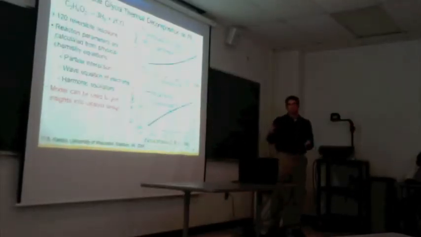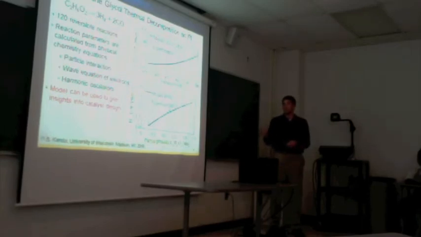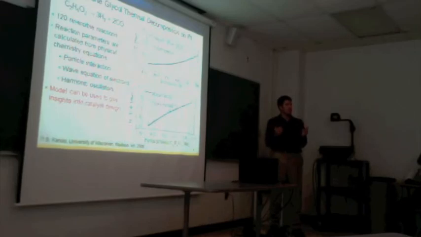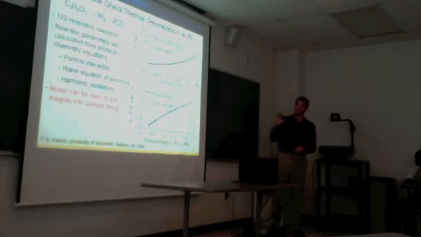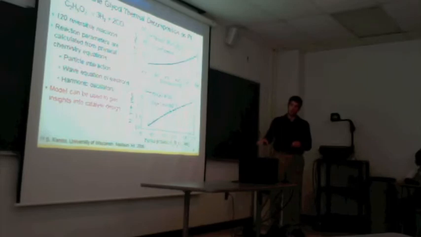And basically what those come down to is equations of interacting particles, equations that you might see in your physics class. Wave equation of electrons or harmonic oscillators, spring constants, things like that. Just these regular physics equations. Put them into, we can simulate the way two molecules will interact, two atoms will interact, how atoms interact with the surface. And we can come up with rate constants for all of these chemical reactions.